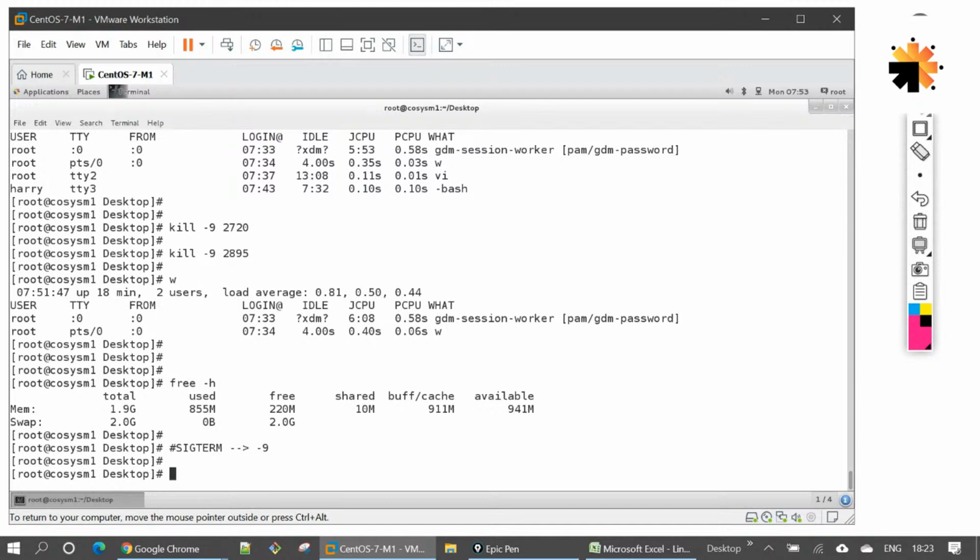Swap means, swap is an area in our hard disk. A swap area exists in the hard disk that acts like RAM, right? It acts like a paging area. We'll discuss this swap and the -9 signals in detail in our advanced class. Swap area is obviously going to be covered in the advanced class, but as of now, I'll just tell you that -9 is SIGTERM. If an application is not terminating, kill it with -9.